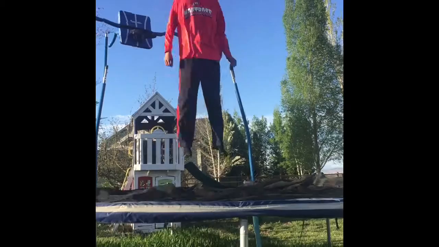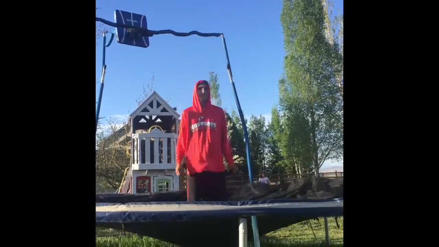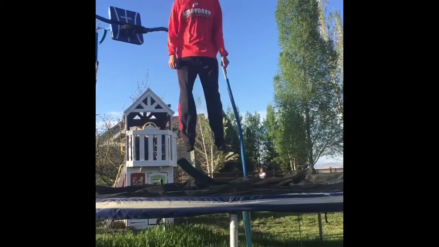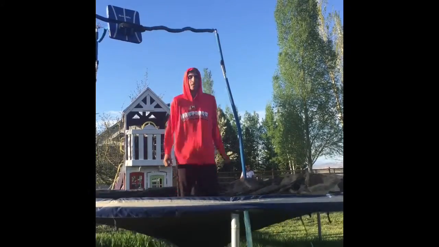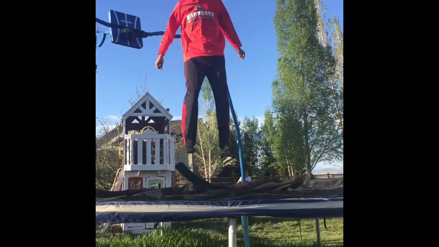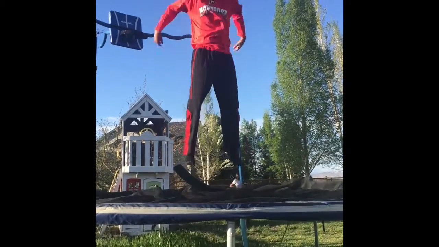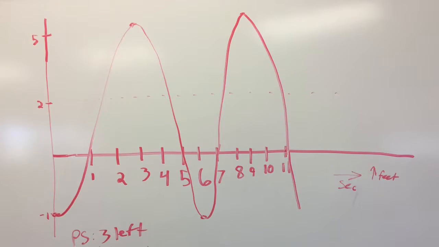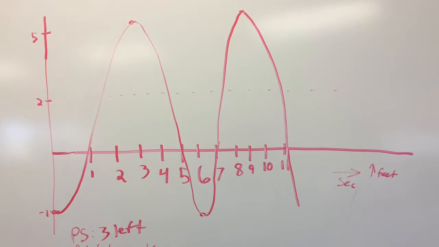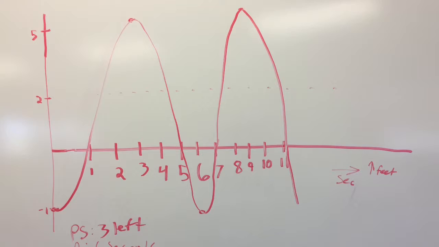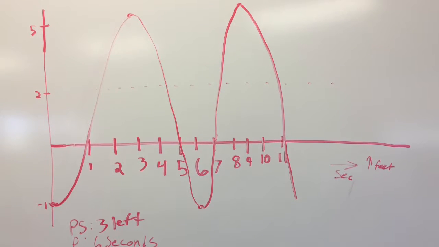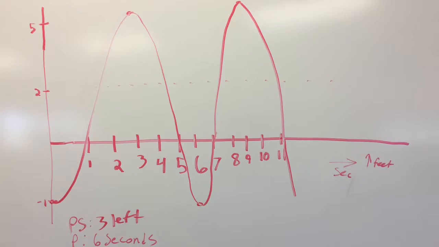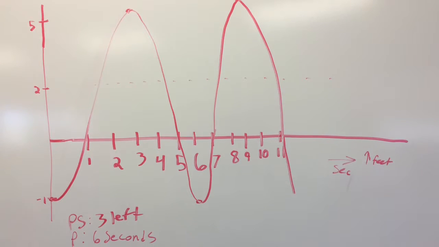Boom. We chose the problem of jumping on a trampoline, where me hitting the bottom of the trampoline before depressing is our ground, and jumping up in the air after depressing is the max height. For this problem, we chose a phase shift of 3 so that we could move the graph over to the right 3 to be able to use cosine starting at the top of our graph going down.